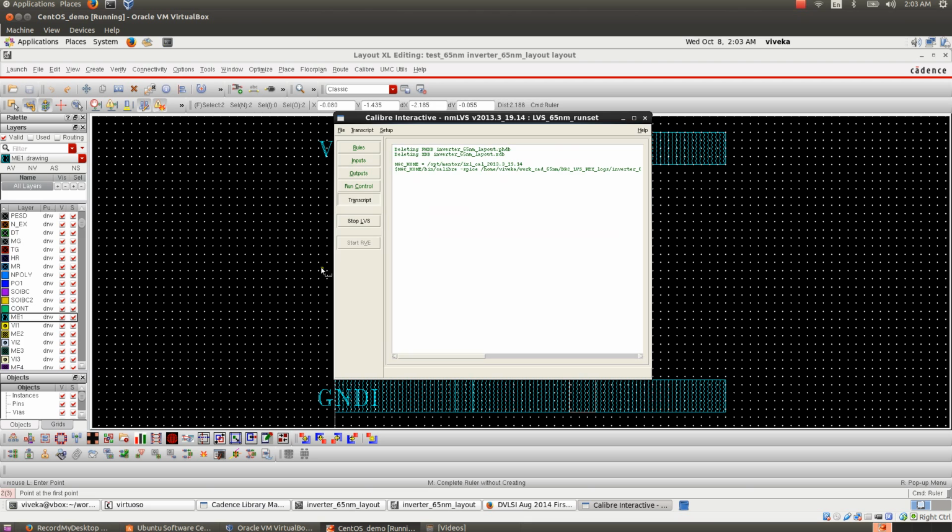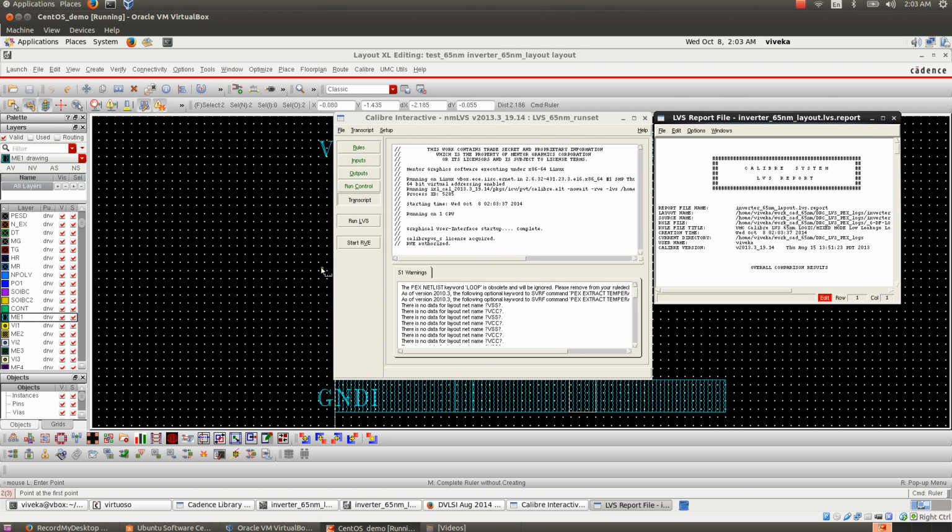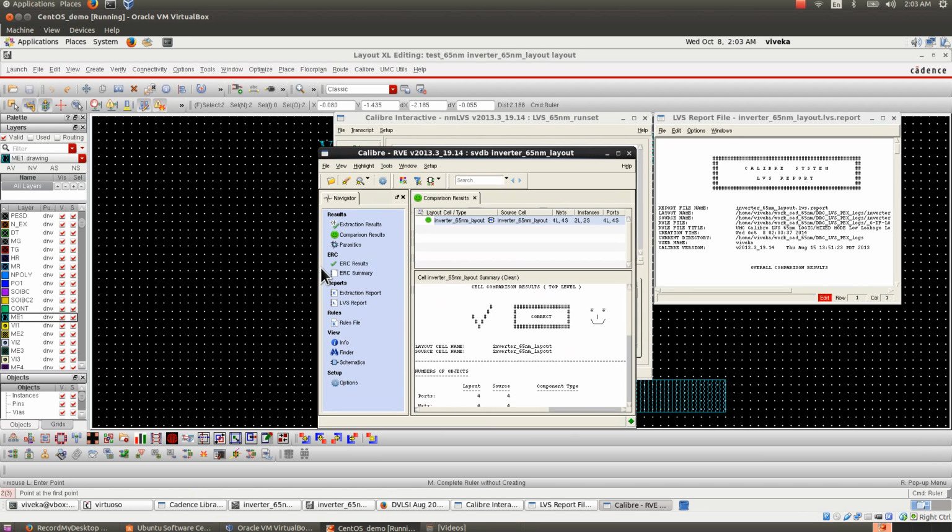Okay, now we'll wait for the layout editor LVS checker to run. If everything goes okay, we should see a big smiley confirming that our layout and schematic match each other. This is actually trivial because our design is so small right now, but when designs become big, this is not a simple thing to do, and it might take some significant effort to make your design LVS clean.